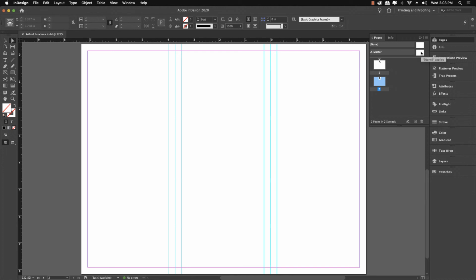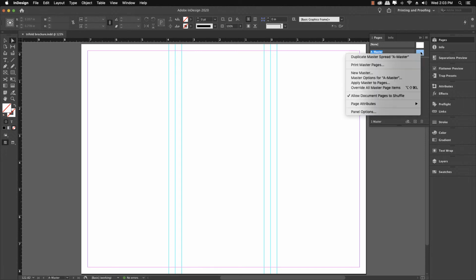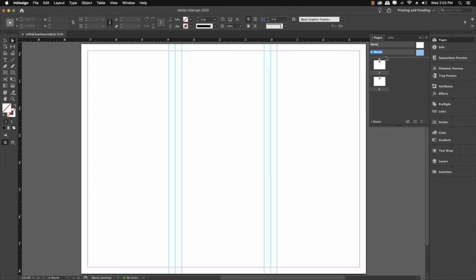And we're going to come over here. We're going to go to our master page, and we're going to right click and duplicate the master page spread A. And when we do this, we now have a B master.